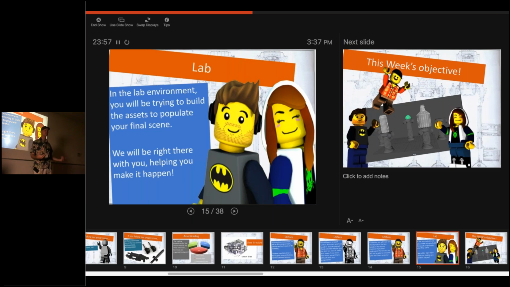Is there a better way? Is there a smarter way? Could you offer me a suggestion on how I might approach this? That's exactly what lab is for, because they've got more individuals to help you, and then it's easier to get that one-on-one time. When we are in the lecture, Brian and I are running around like crazy, trying to make sure you understand what's going on, but we might not be able to give you the kind of attention you need, and that's exactly what the lab is for.